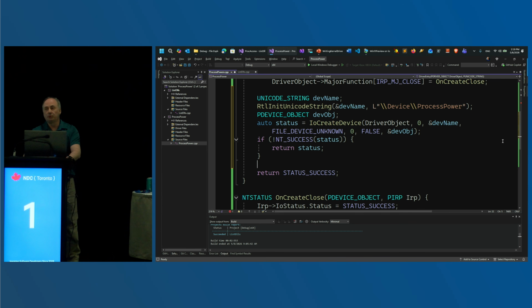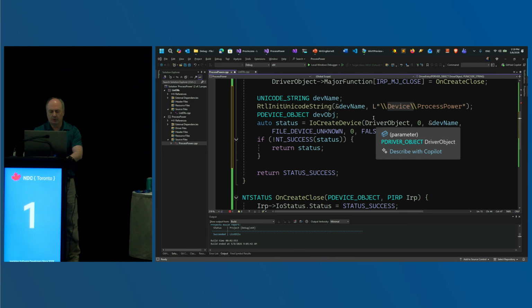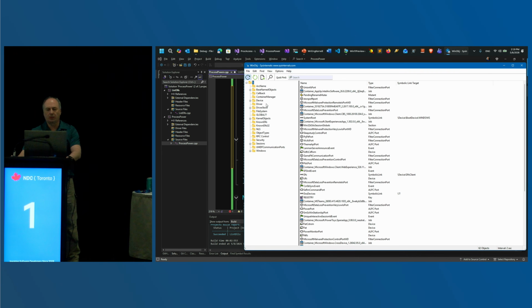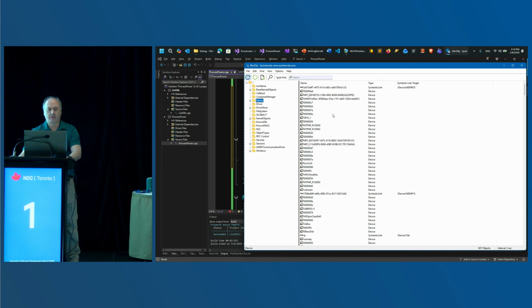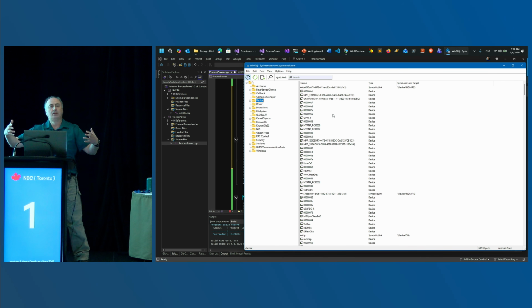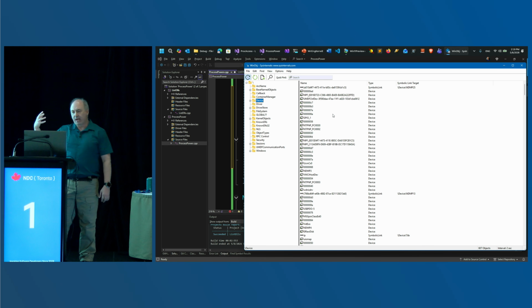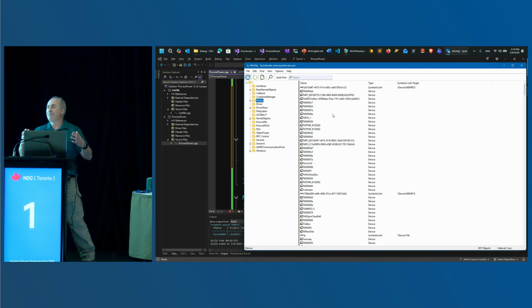So the next thing to do is to create a symbolic link. And that's because the create file function has no access to this device directory. You might be wondering, what is that device directory anyway? So you can see that in tools like WinObj from Sysinternals, where you have this device directory, and this is how the NT kernel really looks at devices. It's a tree which is in memory. It has nothing to do with the file system, and certain directories have certain, I would say, roles.